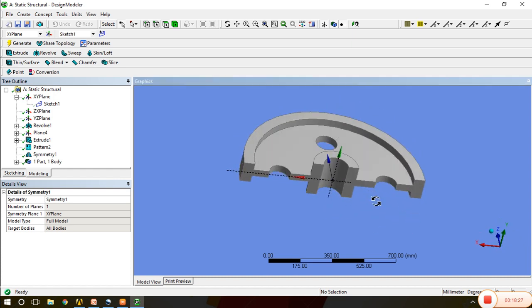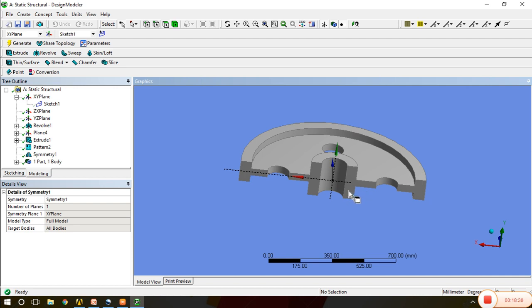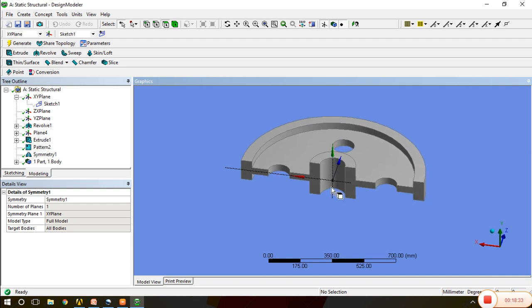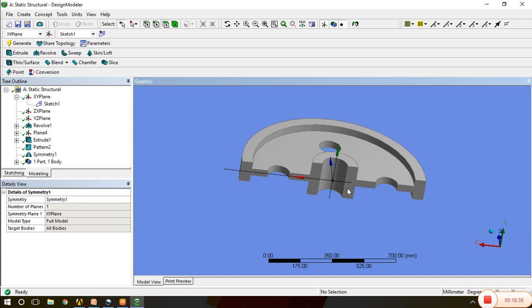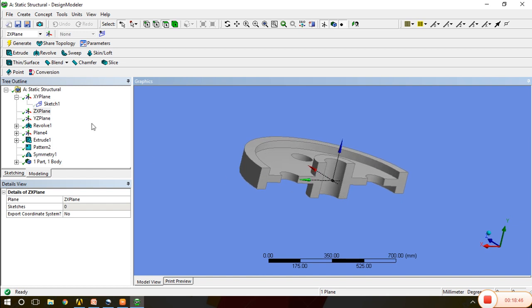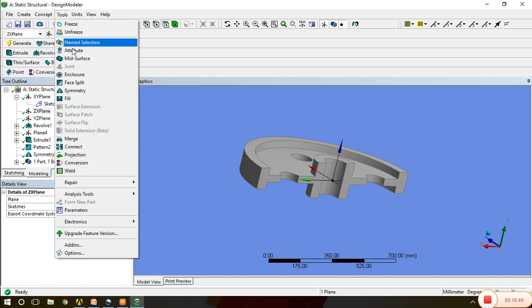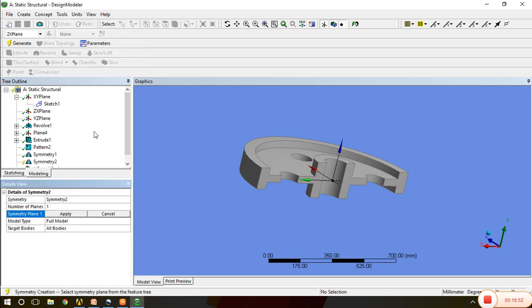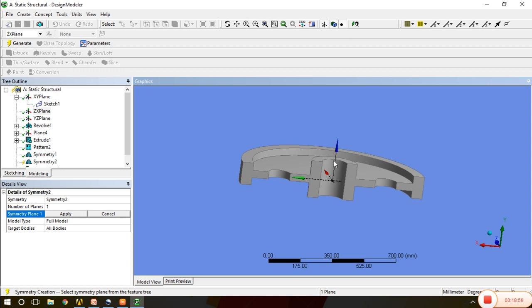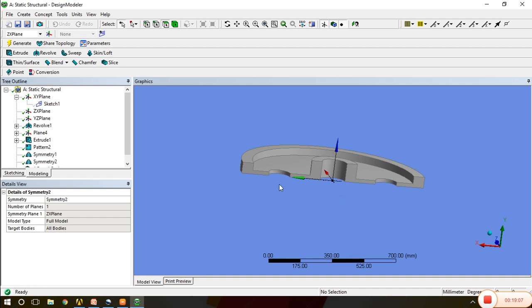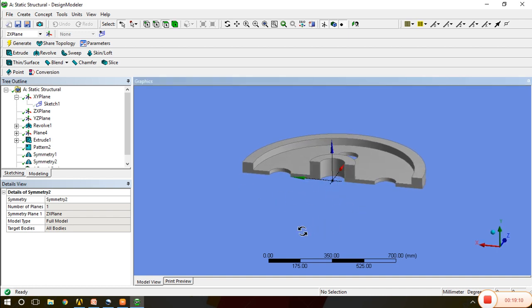So see, every time, look at the z axis and its direction. The direction of the z axis shows that the opposite direction to this will be removed; the material will be removed at the opposite side of the z direction. Now I'll select the zx. Once I select the zx, first I need to go to the symmetry. Now symmetry number 2, select the zx, and after selecting the zx, see this is the upward direction, which means it will cut from this portion, and the below portion will be removed. Once I apply and generate, see the portion below the z axis in the negative direction is removed.